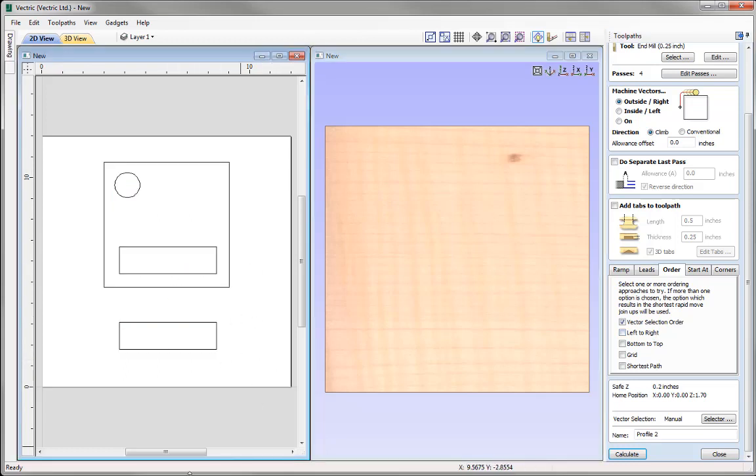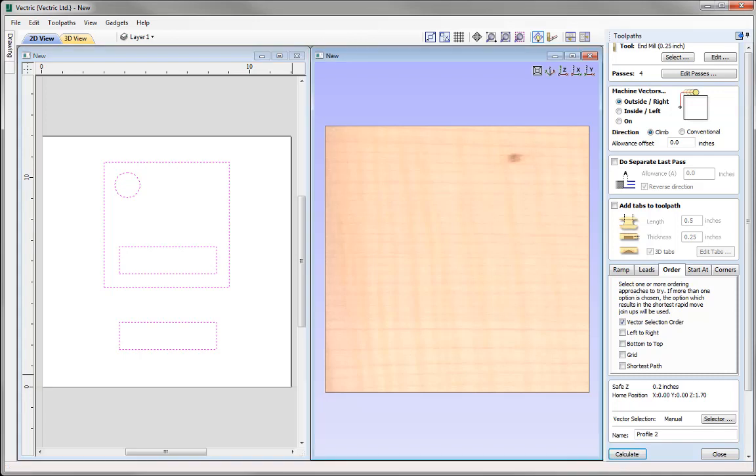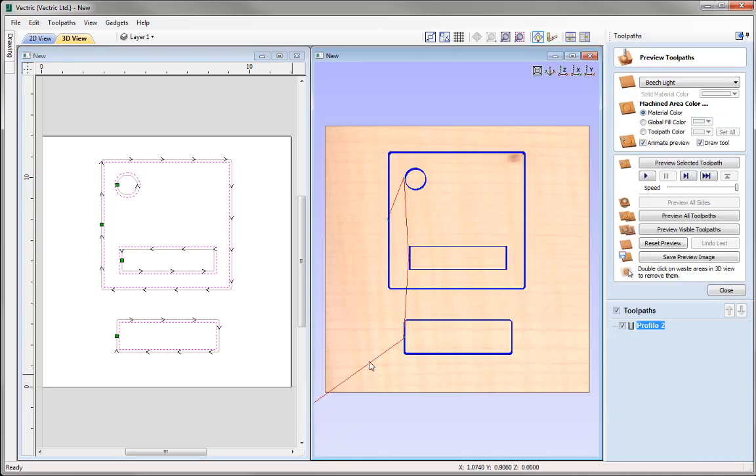So if we just click in the white space and we say that we want to cut this vector first, followed by this vector, and then this vector last, when we come to calculate that, you can see it's chosen that order. It's cutting this one first, moving on to this one second, third and fourth.